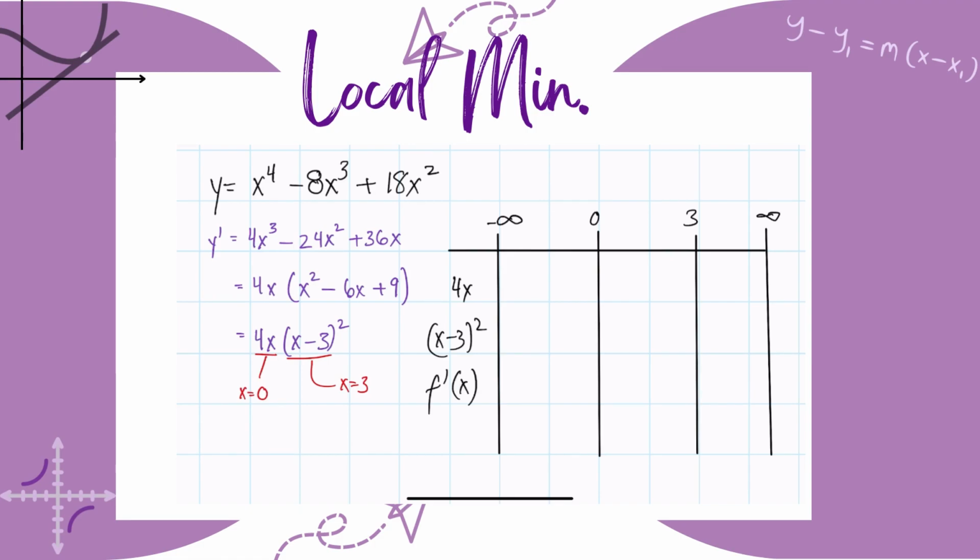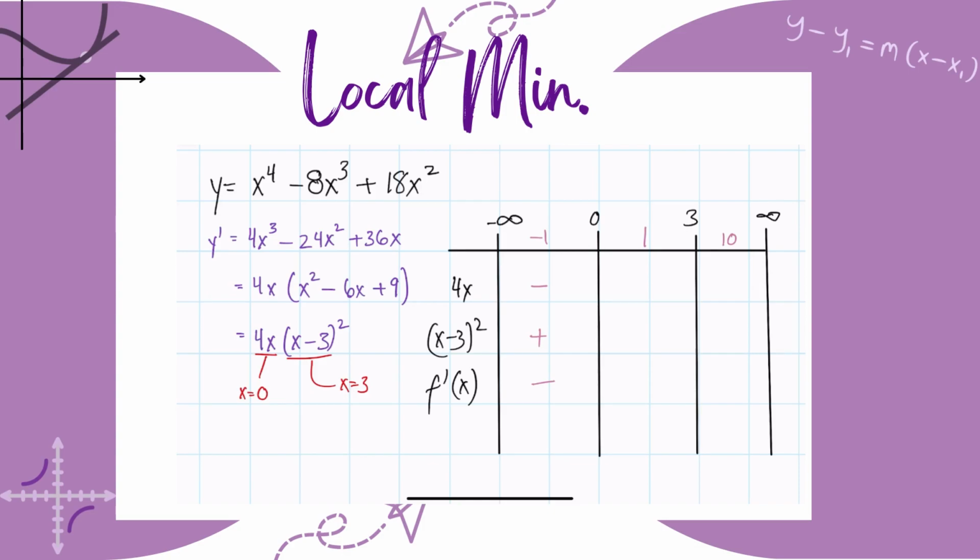I'm going to do the exact same thing in between negative infinity and 0. I'm going to find a testing point. I'm going to say -1. In between 0 and 3, I'm going to find a testing point, which I'll say 1. And in between 3 and positive infinity, I'm going to find a testing point, let's say 10. So if I plug in -1 for the first one, that gives me a negative answer. For the second one, because it's being squared, it will give me a positive answer. So this over here is a negative.